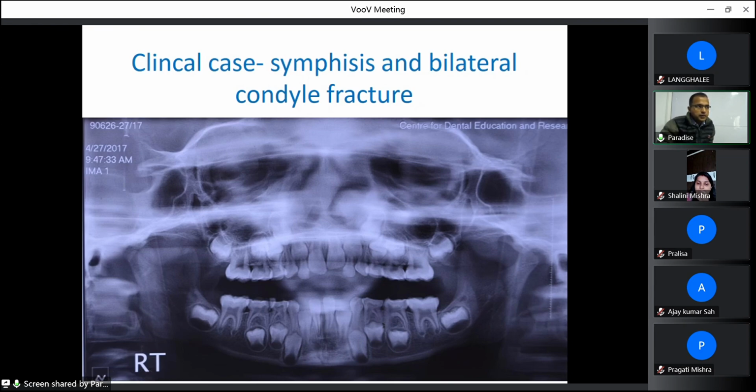Okay, whenever two fractures are present, how will you name them? Let's see, okay, the same case. If there is left subcondylar fracture and there is right, let's say parasymphysis fracture, imagine. Then how will you diagnose? What is your diagnosis? How will you write your diagnosis? This is left subcondylar fracture and right parasymphysis fracture. So what will be your diagnosis? How will you write the diagnosis? I mean to say, whether will you write left subcondylar fracture, right parasymphysis fracture, or right parasymphysis fracture and left subcondylar fracture? Which will come first?